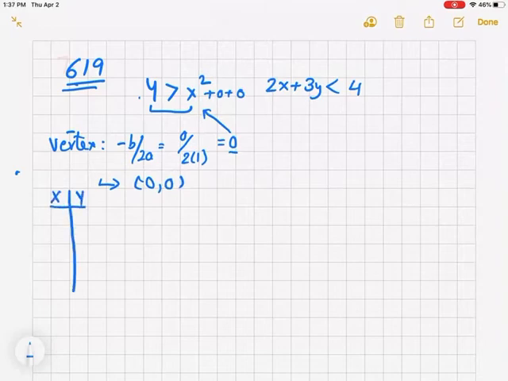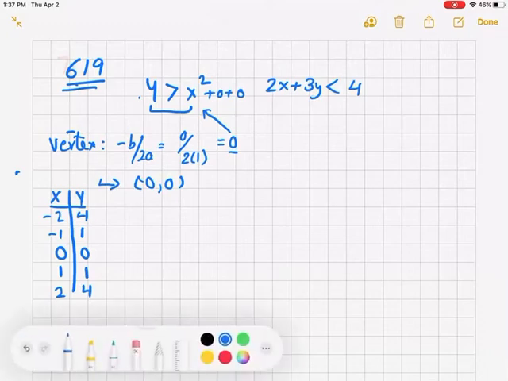X and Y. I would put the vertex in the middle, so 0, 0, then pick 2 points to the right, 2 to the left. Let's plug 1 into this original function. 1 squared would be 1. Plug 2 into that, it's 4. Negative 1 would still be 1 and 4 here. Already got the table values for the first function.